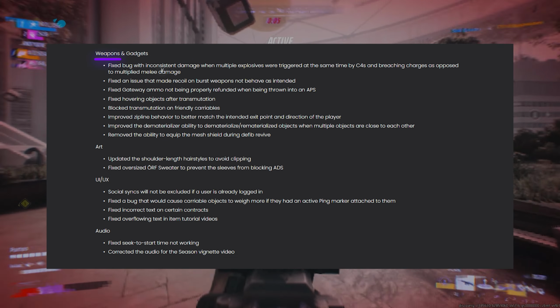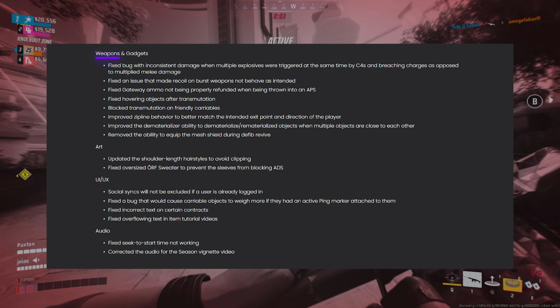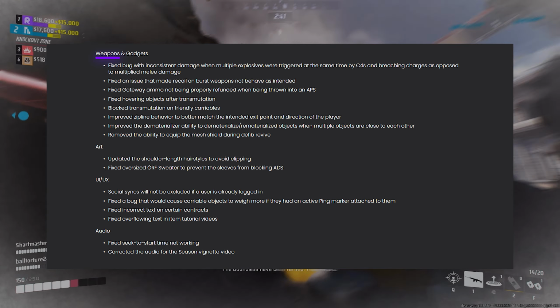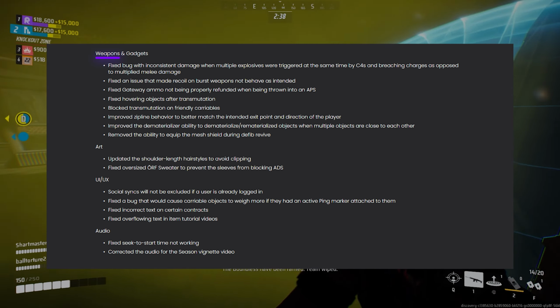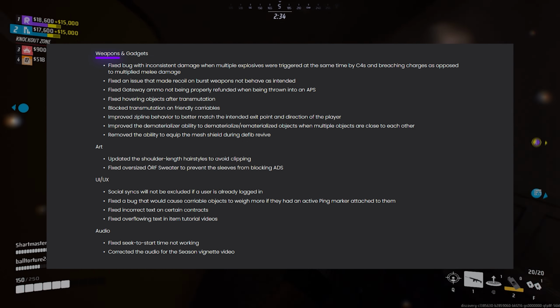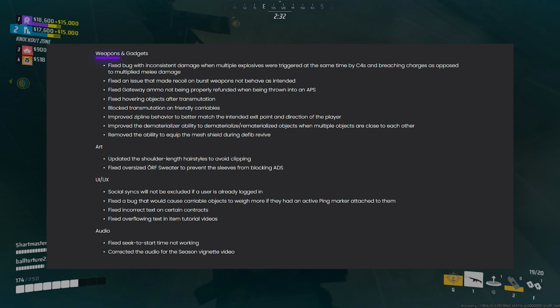Now, onto weapons and gadgets. They fixed an issue where there was inconsistent damage when multiple explosives were triggered at the same time by using either C4 or breach charges, as opposed to multiplied melee damage. I'll be honest, they had me at the first half, but I don't know what the fuck multiplied melee damage means. If you do, let me know in the comments down below.